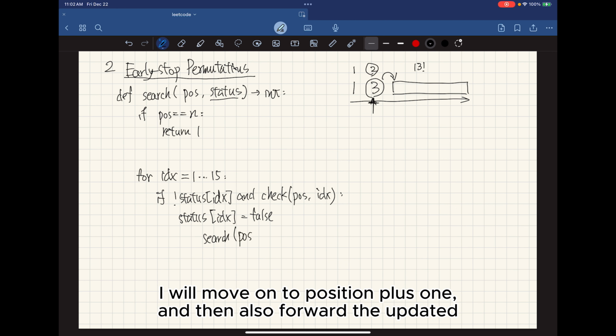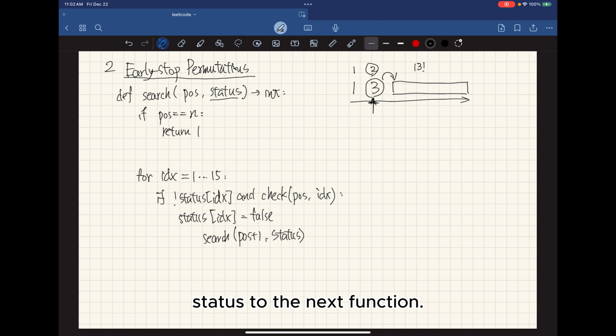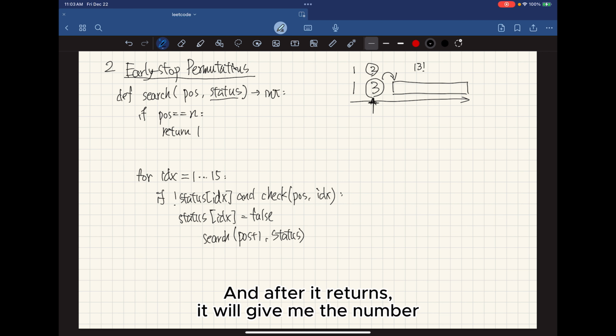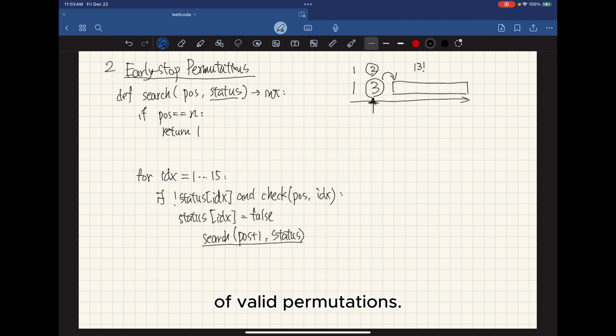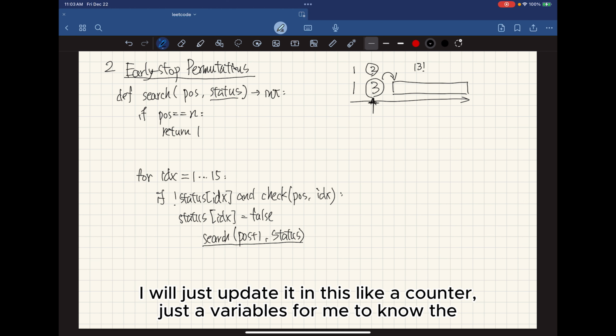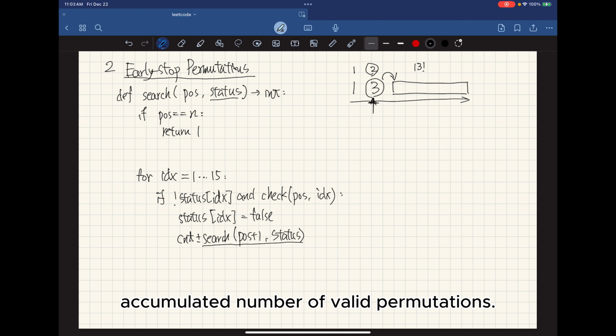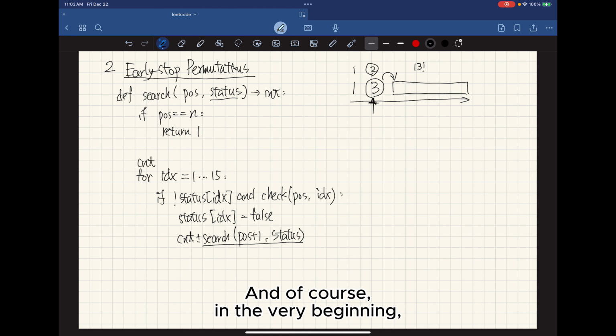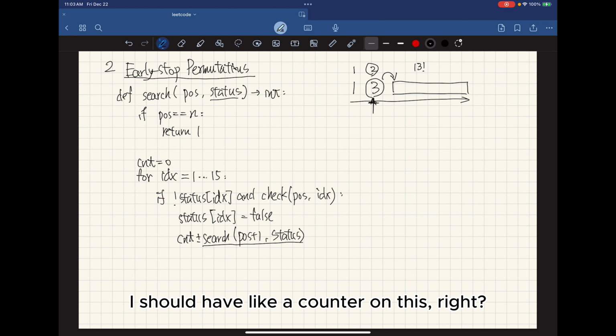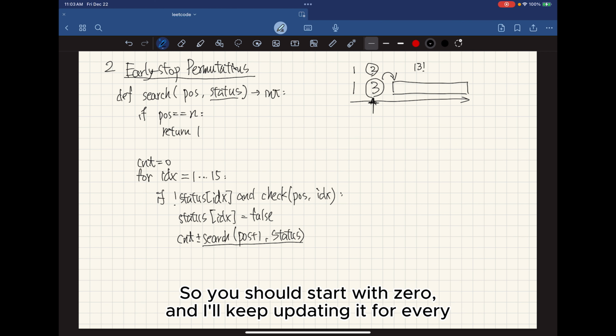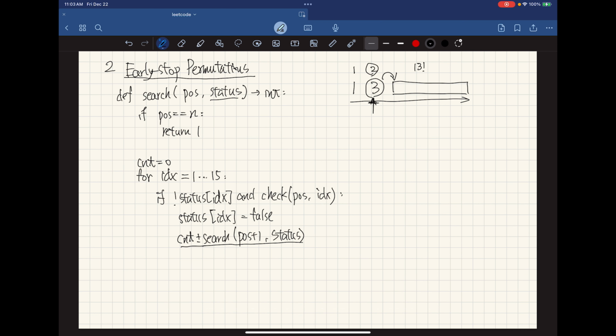I will move on to position plus 1, and also forward the updated status to the next function. After it returns, it will give me the number of valid permutations. I will just update it in a counter, a variable for me to know the accumulated number of valid permutations. Of course, in the very beginning, I should have a counter, which should start at 0, and I'll keep updating it for every valid digit I use here.